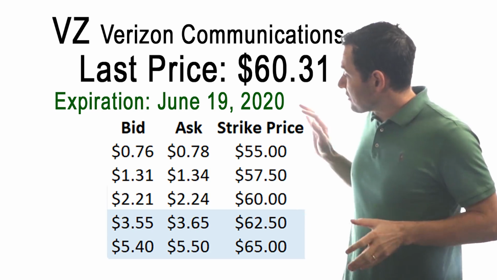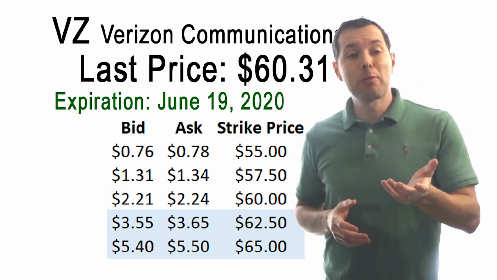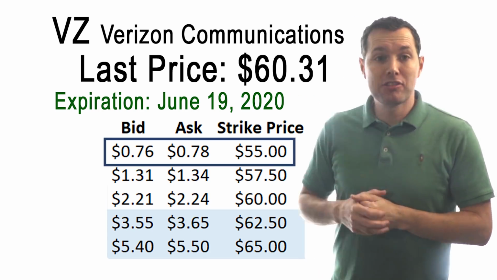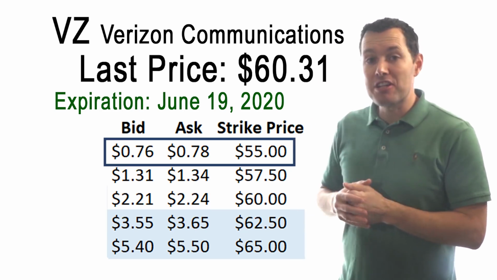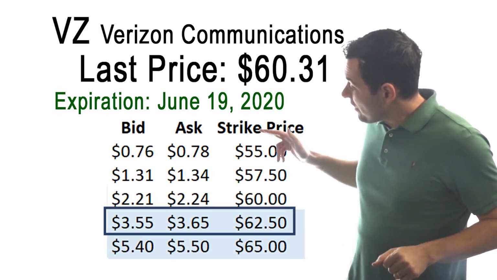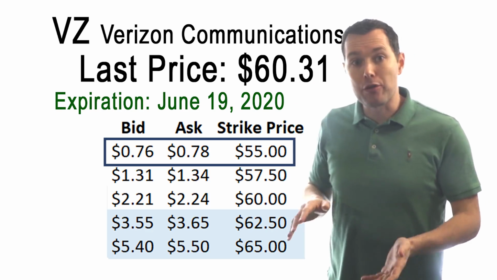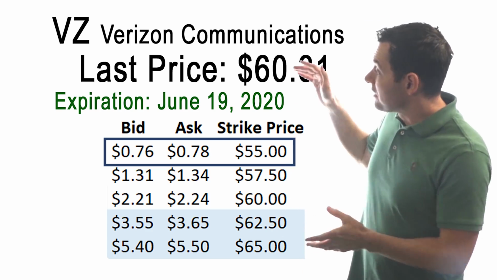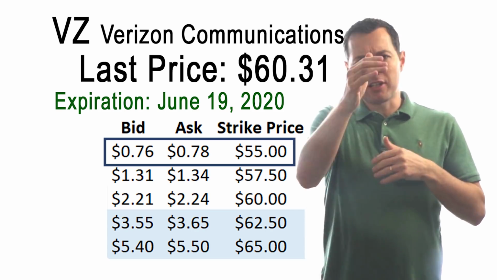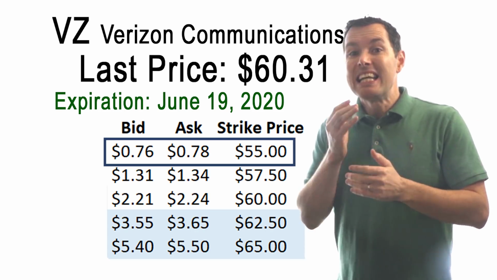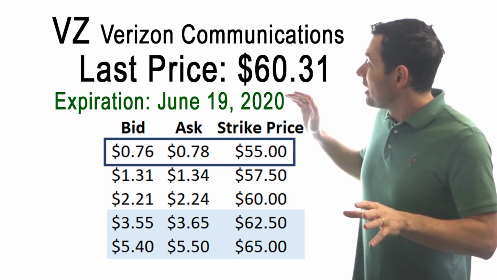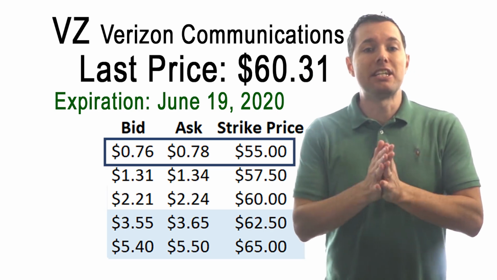But let's imagine that he decides he's going to do this. So where does he want to sell his stock at? Does he want the option to sell his shares for $55 a share? Well, if so, that's the option he's looking at. By the way, each of these lines are different options. They often list them all together in what they call an options chain. They list them all together so you can see them, compare price. You can jump from one quote to another easy enough. But just so we all know, every one of these lines represents a different option.